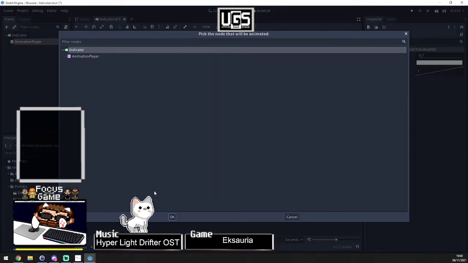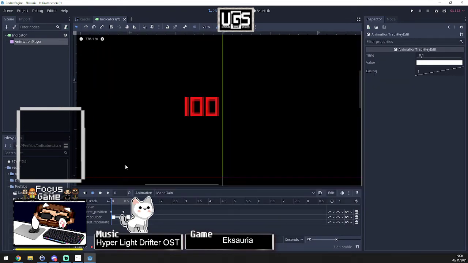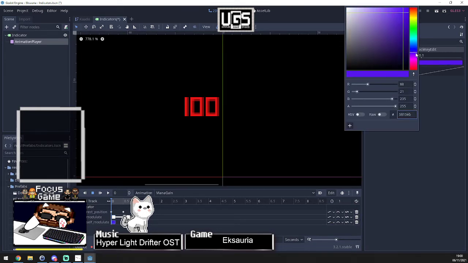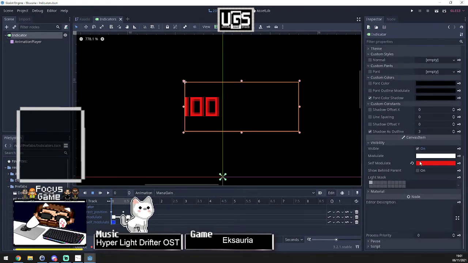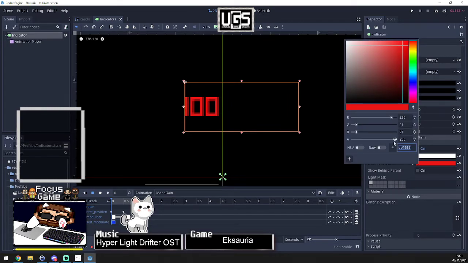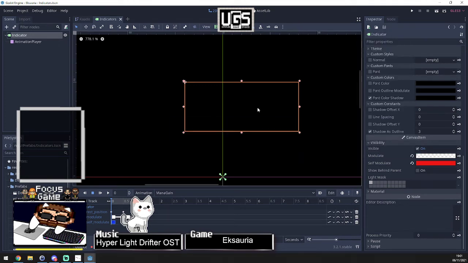And the last thing, which is the color, indicator again, self modulate, insert a key, and the color, let's just use a bluish hue, maybe like that. And because we have updated the color, of course, it's not the self, it is this one. There you go. Of course, the modulate also has reset itself.